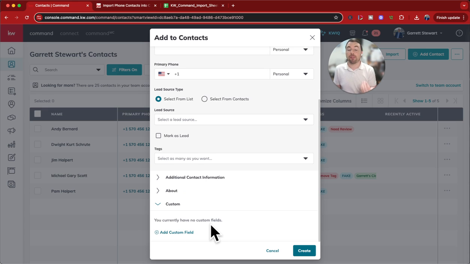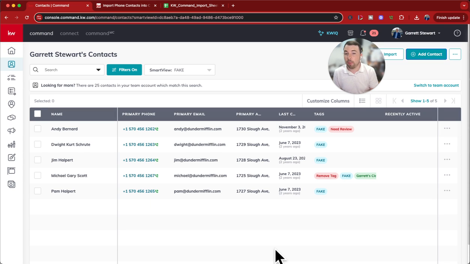You can do additional relationships in there, and you can even create custom fields. So maybe something for their children's names or pets' names or anything that you'd like to know more about, and create a custom question essentially that's not on here. You could put it on there. Marriage anniversary, anything you'd like to try, you can create a custom field for. And then you just hit create, and then it'll be done and show up in there.